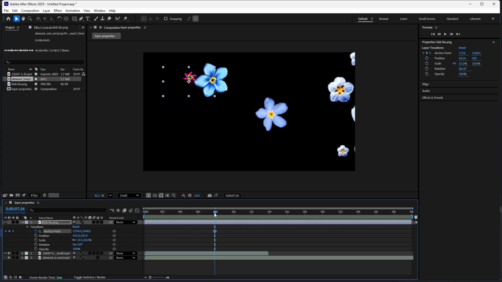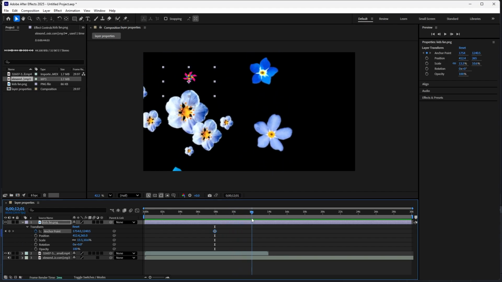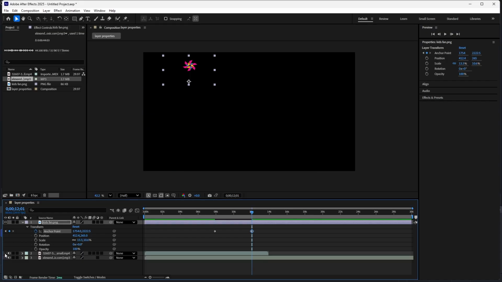And move this somewhere here. And drag this one. See, drag this one. For timing of the visibility of the petals, we will understand that one.